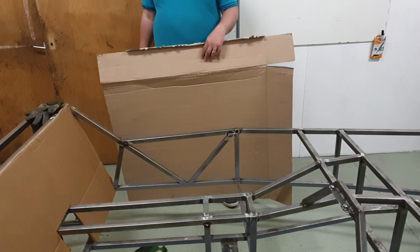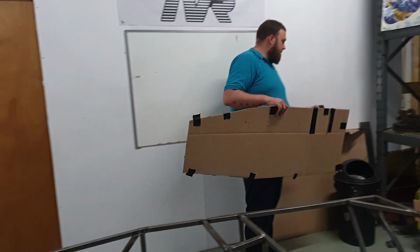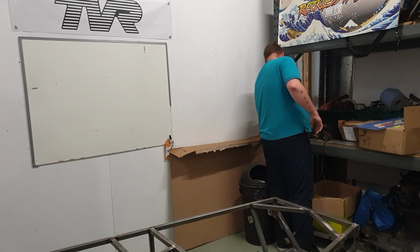I don't suppose you've got any longer cardboard. That's a floor plan. Please don't ruin that one. I was thinking this looks really suitably close to the right side. It will be, being the floor plan.